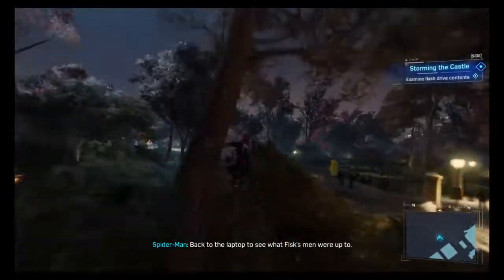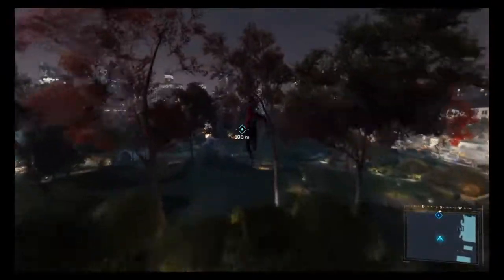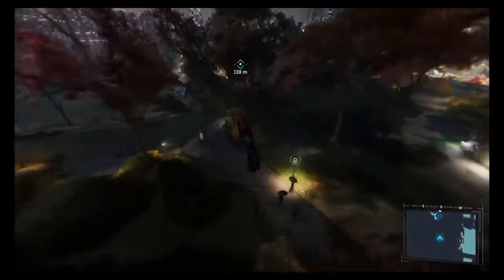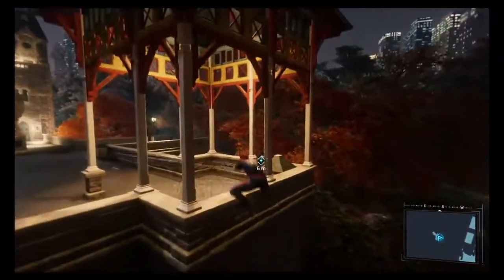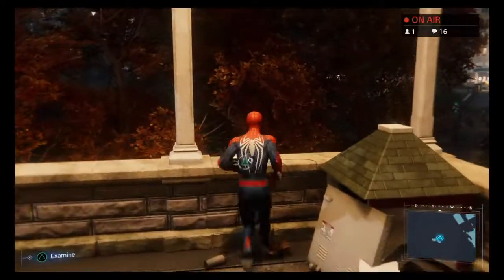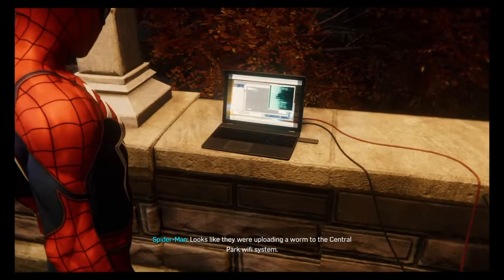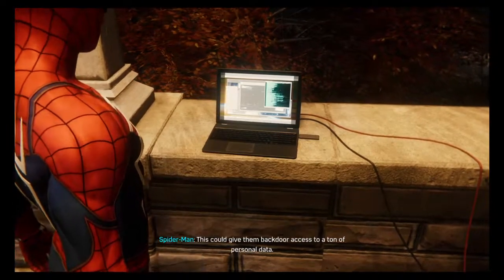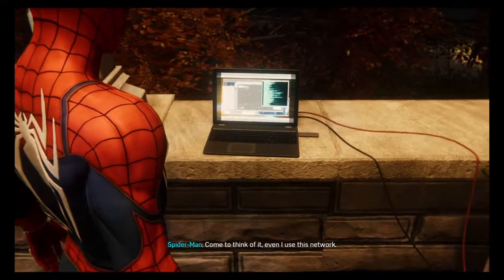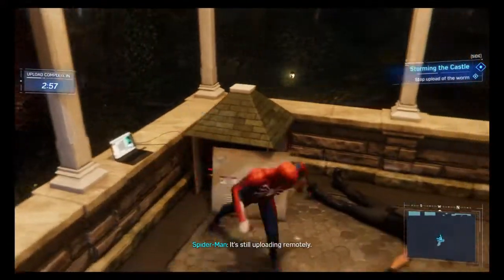To see what Fisk's men were up to. All right, here we go. Whoops, I didn't mean to do that. Looks like they were uploading a worm to the Central Park Wi-Fi system. A worm? This could give them backdoor access to a ton of personal data. Come to think of it, even I use this network. No. It's still uploading remotely.